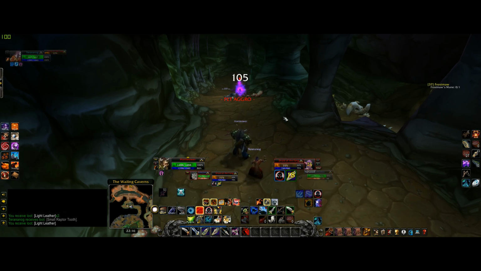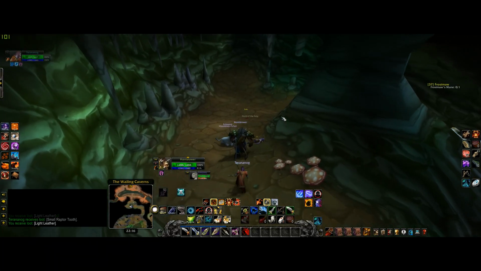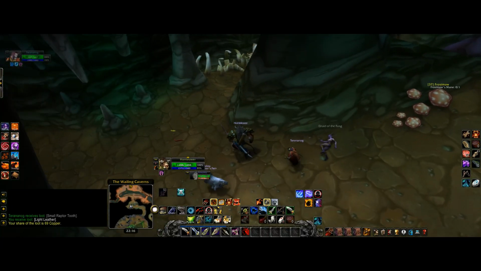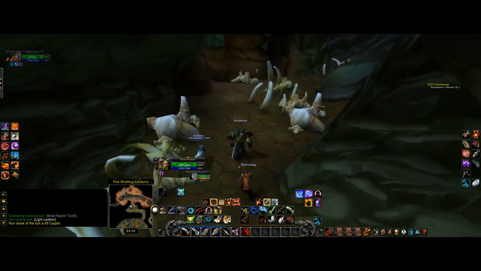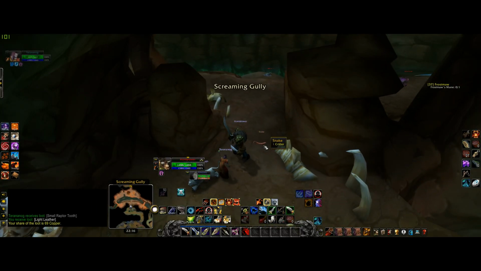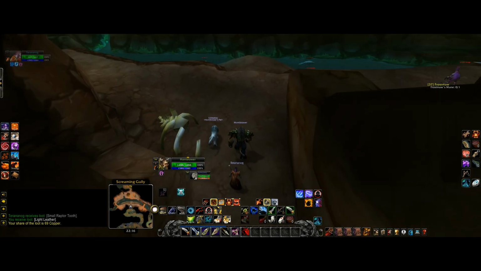And she will start running. No, she's not. She's going to be able to. There we go. Cool. Let him loot her. And he's got some silver. That's how you pull when you're solo. Do not go straight in like I did before when I died. Because that's just what's going to happen. You're going to die. Now these are a pain in the butt.